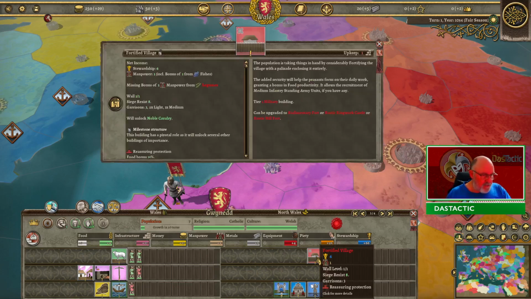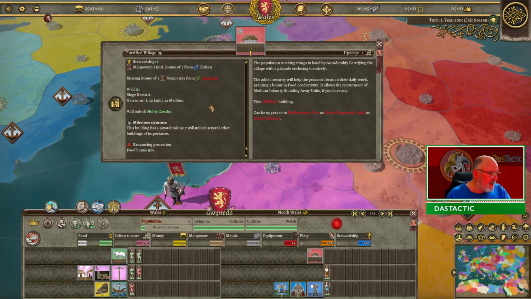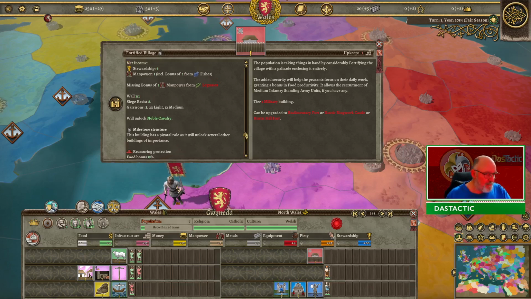You'll notice that there's also a stewardship bonus from this one of 6, which does sort of help. We can get extra manpower if we could get legumes into here, but we actually don't have any in this region. And so if we can find legumes, that would be great. So it's worth knowing what you do need. And yeah, we get a food bonus from the reassuring protection of the land holdings of 15% back in through there. This one is a tier 1 military building. It can be upgraded a little bit as well over time. So we've got that one through there.